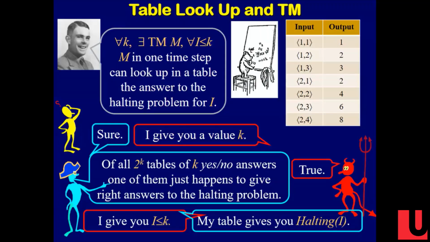You're asking why does this table prove this statement? No, I'm asking if you had it, why would it be useful? Well, if you had it, you could solve the halting problem for all inputs of size less than K, and we're later going to talk about reductions, that if you can solve this, you can solve that. And if you can solve the halting problem, you can solve any problem. And it would be useful to be able to solve any problem on any input of up to a billion. It would help you figure out how to do great things.